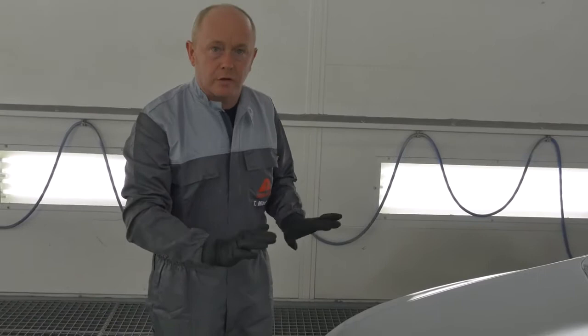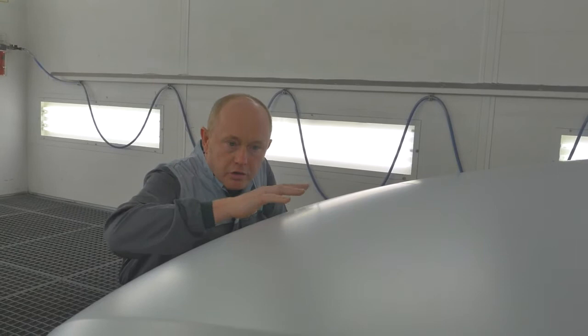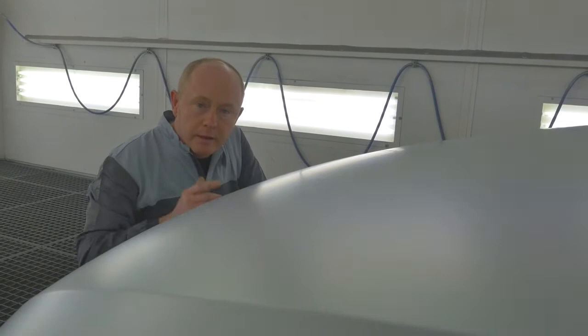Here's the base coat after flash. Come and let's just take a quick look before we apply the clear. You'll remember from before, the base coat had a structure and a texture that we spoke about. Now, it's completely flowed out, dried out. We have a nice, silky, flat, super smooth finish on which I can apply the clear. So if you apply your base coat in this way, you too will get the right result every time.